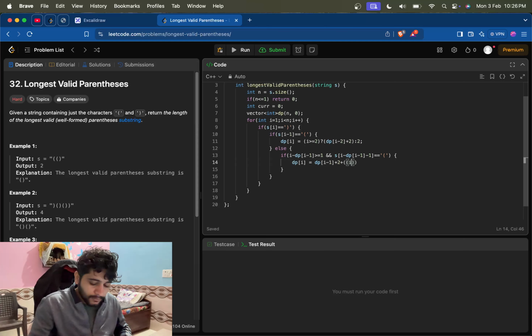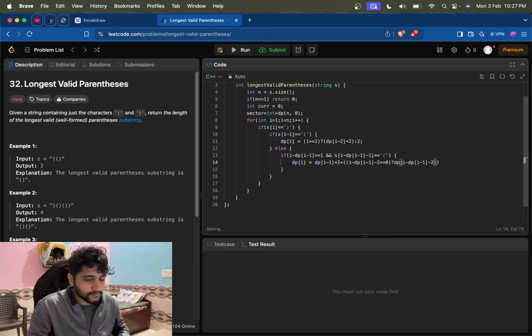So if i - dp[i-1] minus 2, existing, is greater than 0, then we will add dp[i - dp[i-1] - 2] and we add that.